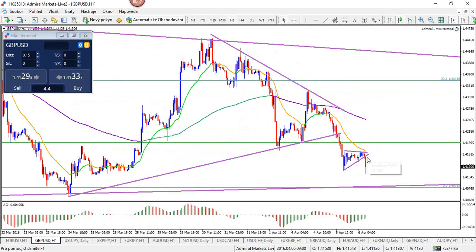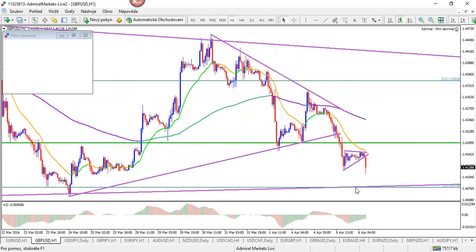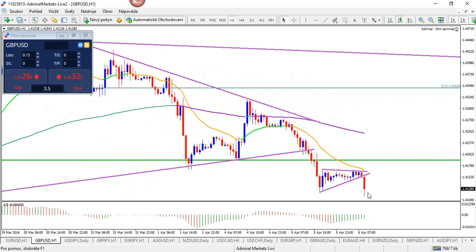I'd put a trail stop probably right above this candle high. This candle closes in eight minutes — if it's a big wick, it might be worth exiting because that could be a false break. If this turns into an hourly pin bar, that's not a good breakout. But if this breakout has a close near the low, I would use the candle high to trail stop that breakout trade and see if the next few candles could be bearish, targeting the level hopefully.